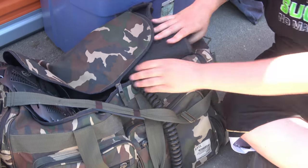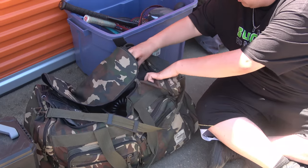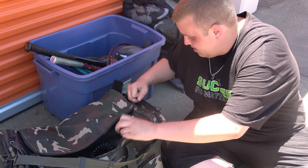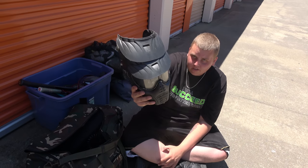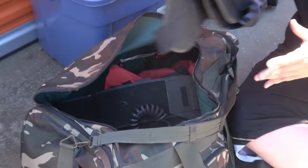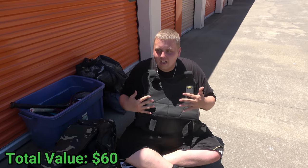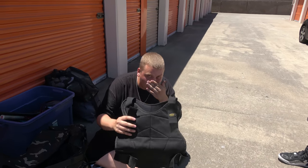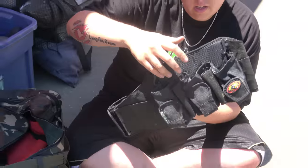The zipper might be broken on this duffel bag, but we can get it open without breaking it more. What is that? It looks like an old paintball mask — it's two masks. I don't know why you would need this for regular hunting unless you're like fighting the deer bear-hand hunting. There's also a body vest in here — it's definitely not bulletproof, maybe paintball proof. They wear protective armor in paintball. This might be like a police vest type thing where you can hold your weapons, or maybe it's a tool vest.